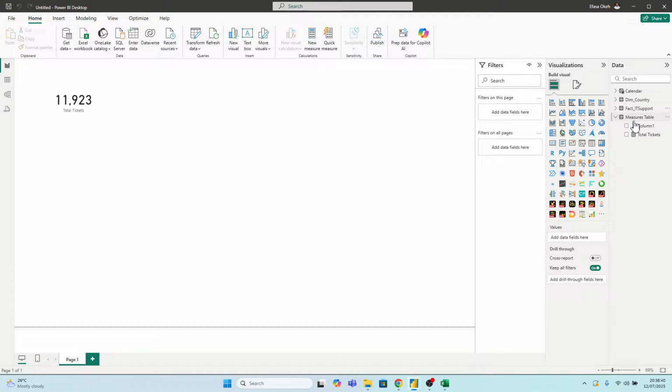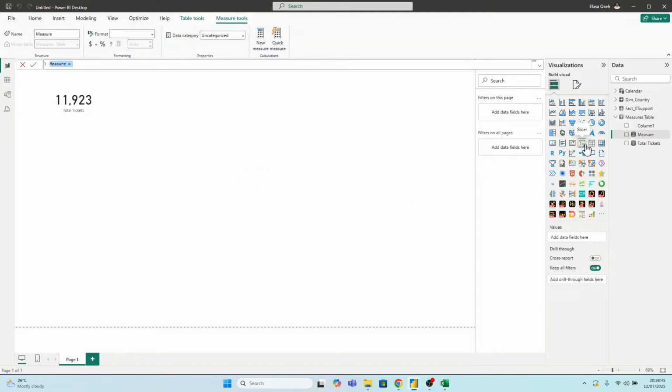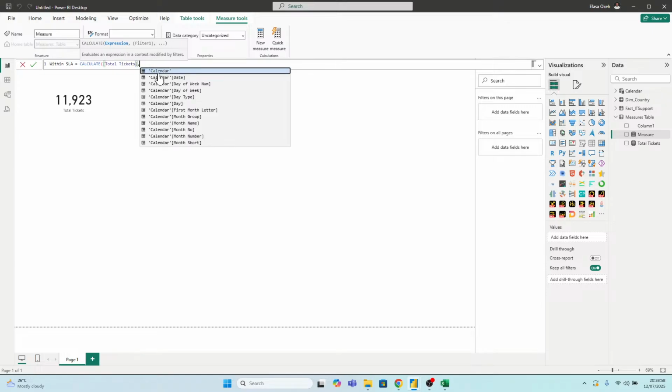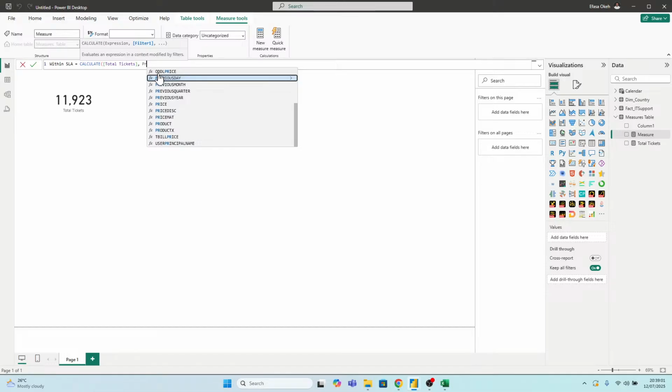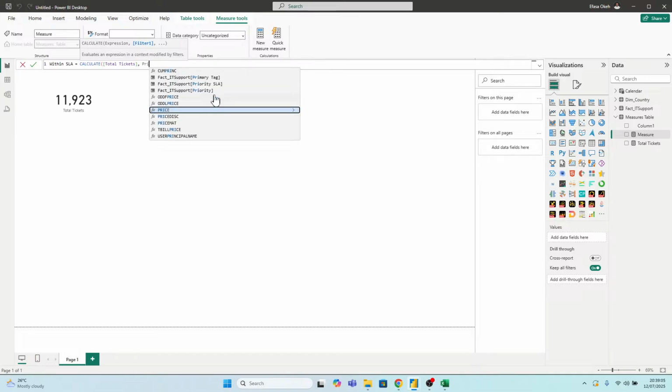To do that, I'll simply right click and create a new measure quickly. I'll say this is within SLA. This will give me the number of tickets within SLA. So I can use the calculate function. I want to calculate my total tickets, and I simply want to filter where the priority SLA is equal to within SLA.